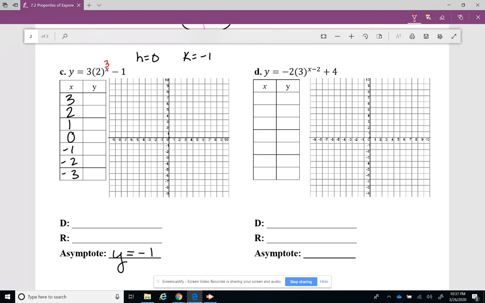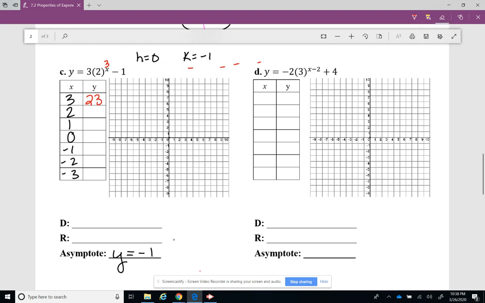Now, remember, you have to do the exponent before you can multiply. This is a common mistake. People multiply the 3 times the 2, and they say 6 to the third, and that's incorrect. Okay? It looks like this. 3 times 2 to the third minus 1. You have to do the 2 to the third first. So 2 to the third is 8. So 3 times 8 minus 1. So that's 24 minus 1. 24 minus 1 is, bang, 23. We can't graph that one, so we're going to move on.